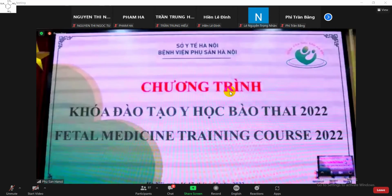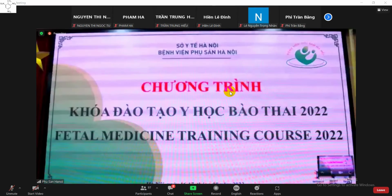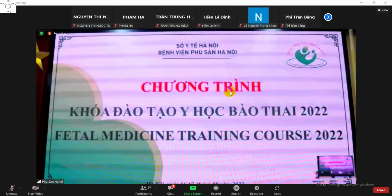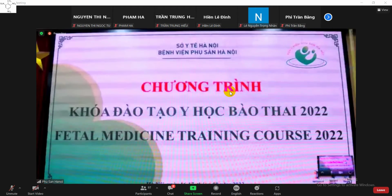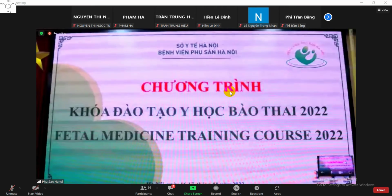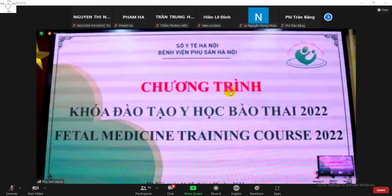Okay, so let me just unpack that because it's one of the questions in there. So the first thing, I emphasize that steroids are controversial and are anecdotal in their use. I think there is controversy about giving multiple doses of steroids during pregnancy in terms of brain development. But in the context of this particular problem or any problem in fetal therapy where there may be benefits and the overall outlook for the pregnancy carries high perinatal morbidity and mortality, then I think it's worth considering.